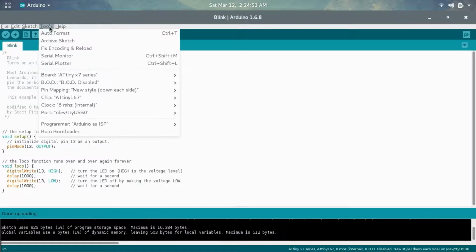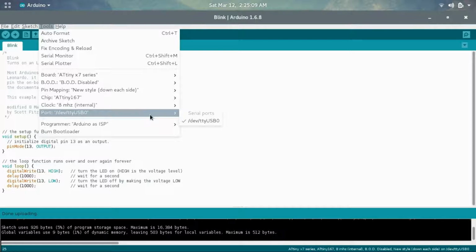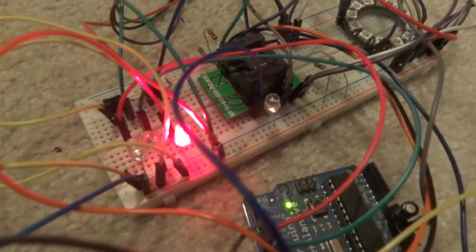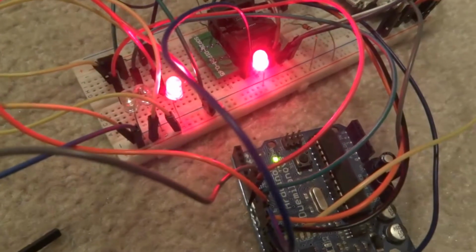Now go into Tools, and make sure that BOD is disabled. We don't need that. We need this on New Style. Chip is the 167, not the 87, and the clock is 8 megahertz internal, and the port is /dev/ttyUSB0, and the programmer is ArduinoISP, so make sure it's set to that, or else you'll have issues. So what you want to do now is simply choose upload. After you've got the LED on there, it should upload pretty easily. And now you can see it running and it's blinking.